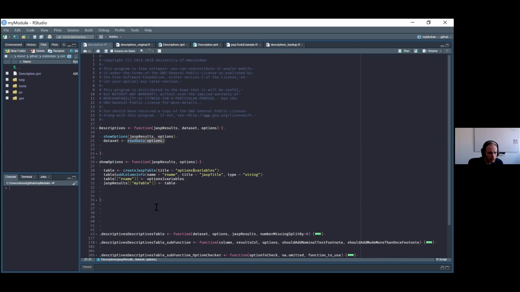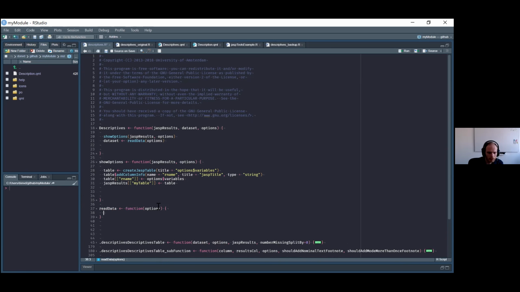Now, if we define this function, I also take data set as an argument, even though it's null. That's just a common idiom for now, because we have to load this data manually, but ideally in the future we get rid of that. But that's just something you have to do. So we have data set, and if the data set already exists, we return it.